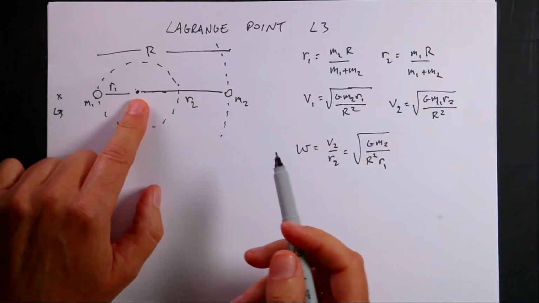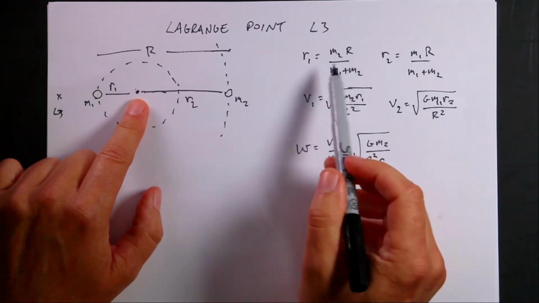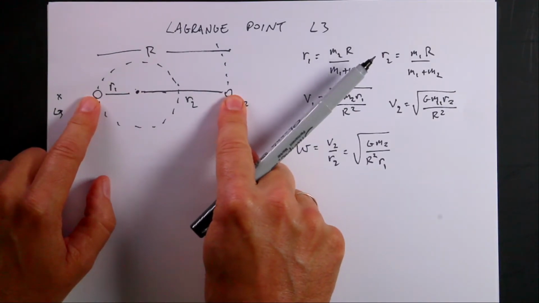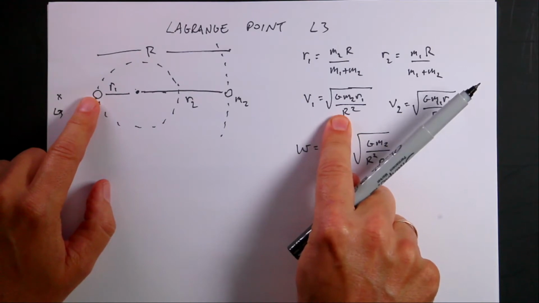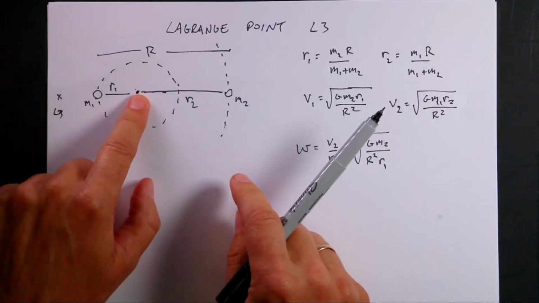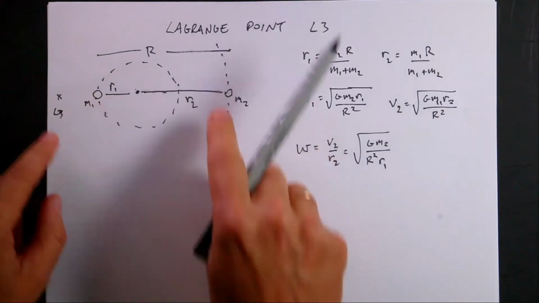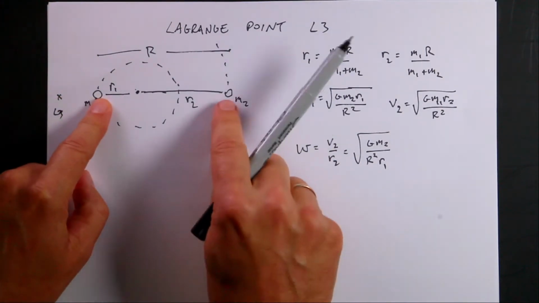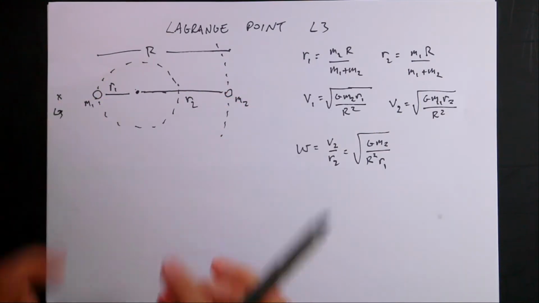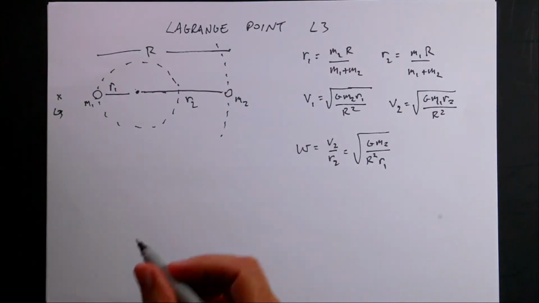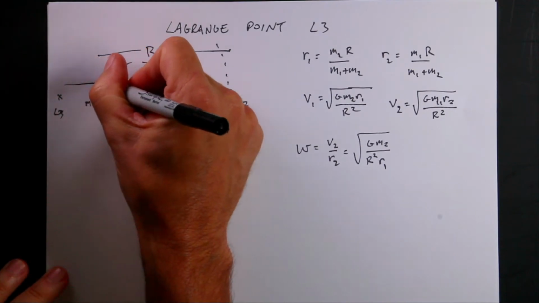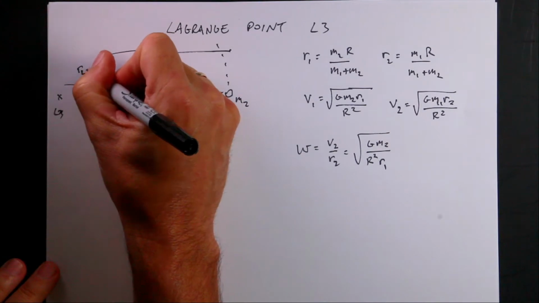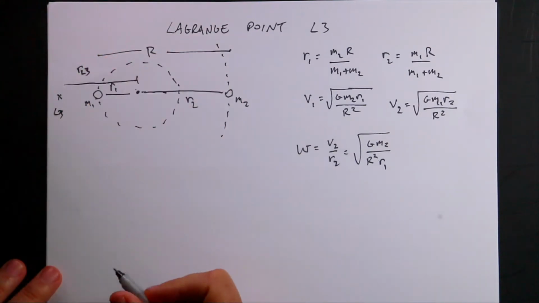I have a video down in the playlist here where I go through this derivation of where these two masses would be. That's pretty easy. And then what would their velocities be in order to make sure they're in the same orbit around that same point. And so you can model these two. I'm going to add another mass right here that's very low, which means it does not change the motion of these two. And that's the point L3. So let's calculate where that would be, and we'll call this distance from the point of rotation RL3. It's a scalar value.